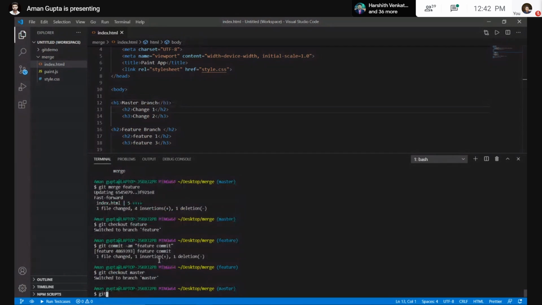Right, in git commit. Okay, let's make some changes in this. Okay, we can add change 4 3 and then commit it.